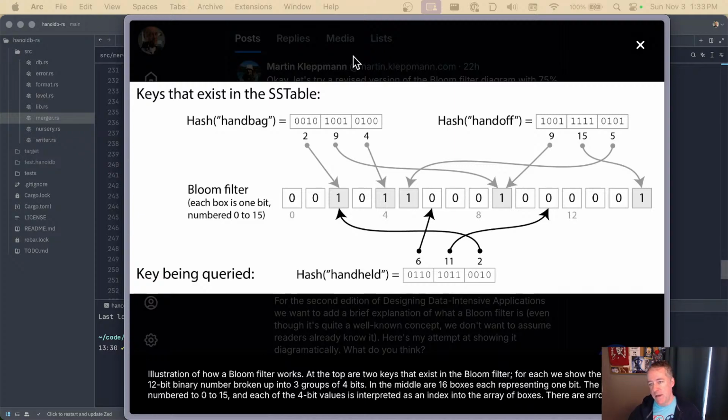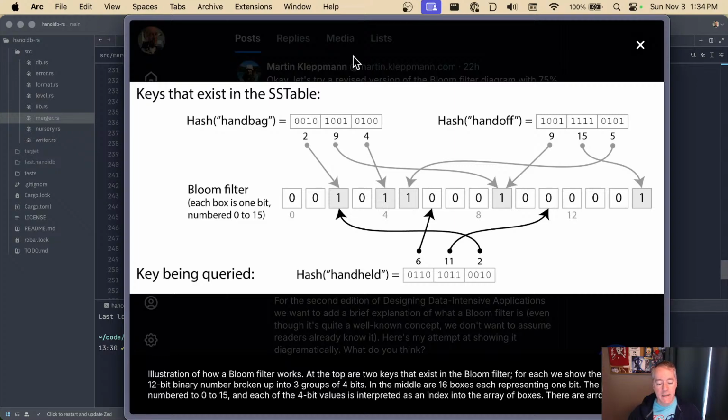So I'll briefly explain what it is and why we care. The name is Bloom, after the creator of this data structure, and filter meaning it's a way to determine, is there a particular key in this set, or in this database file in our case.